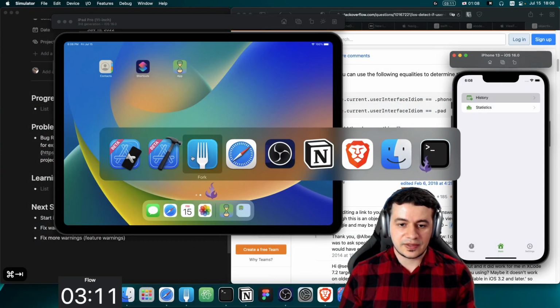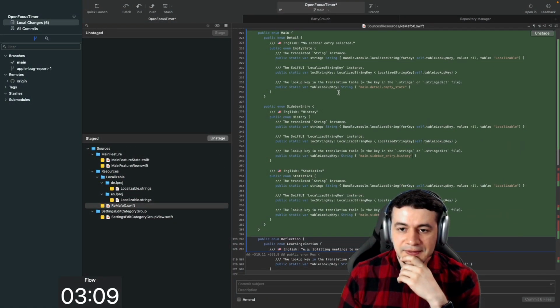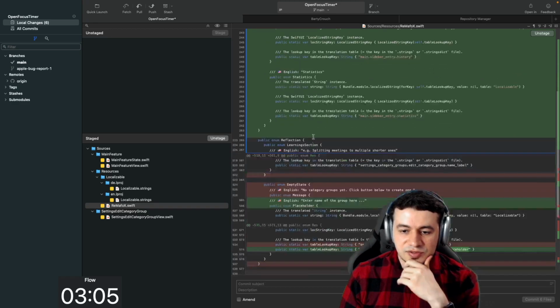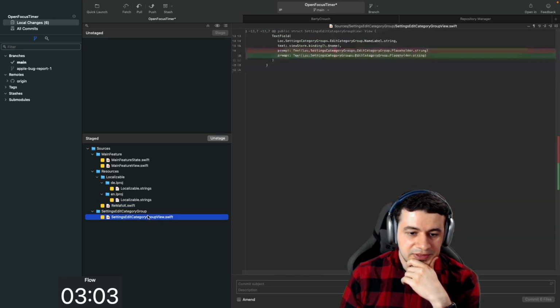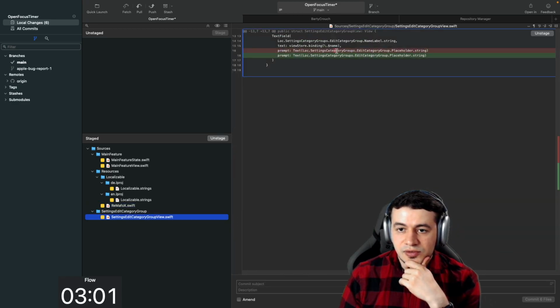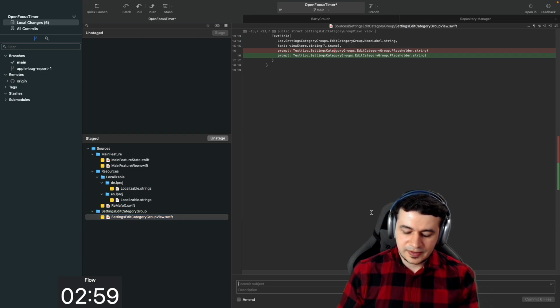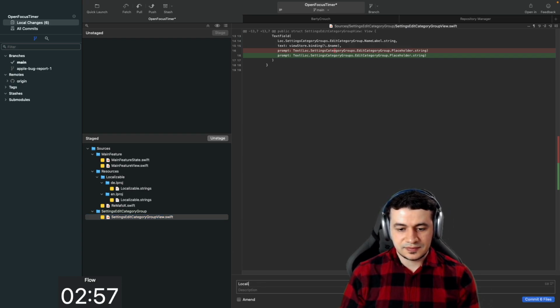So let's get back to fork. So that's that. And yeah, everything else is just implementation detail. And here, again, the typo fix. So basically localize missing unlocalized strings.